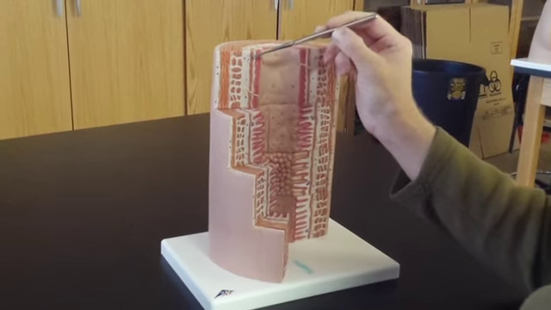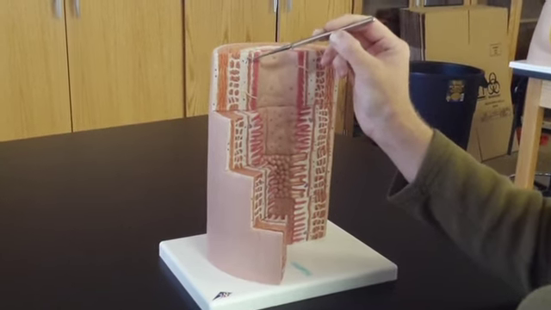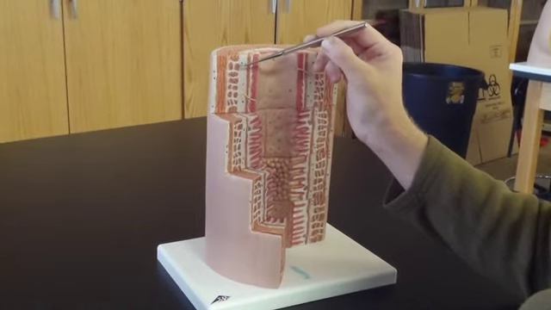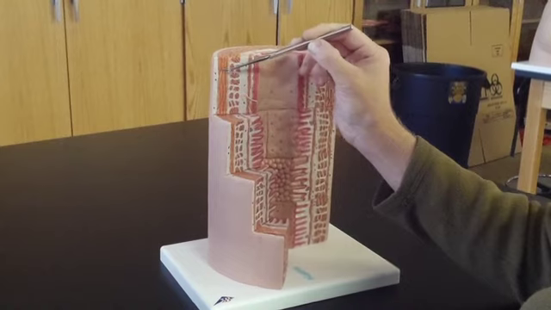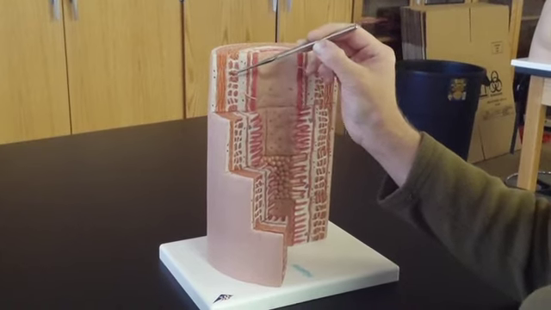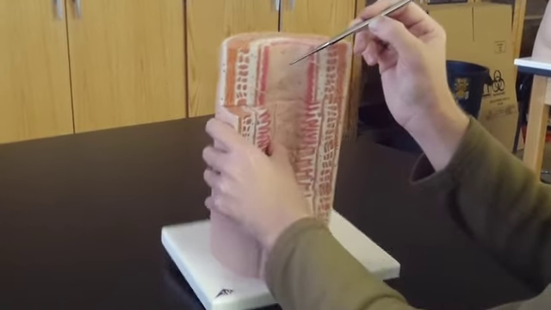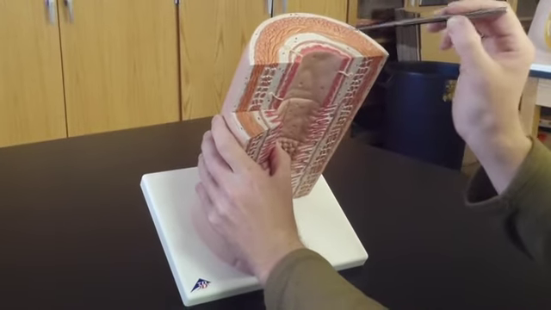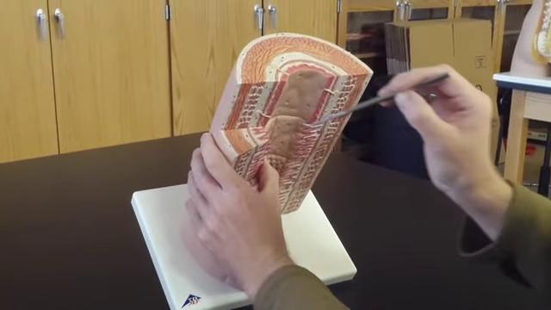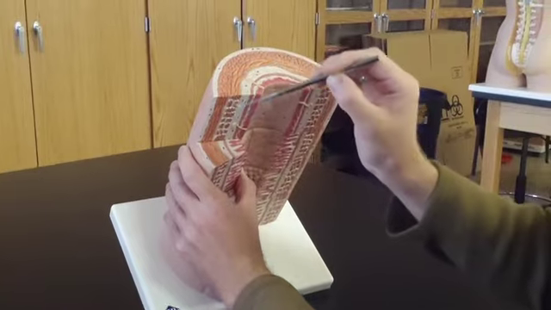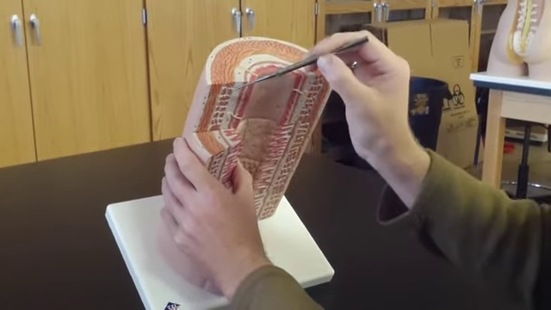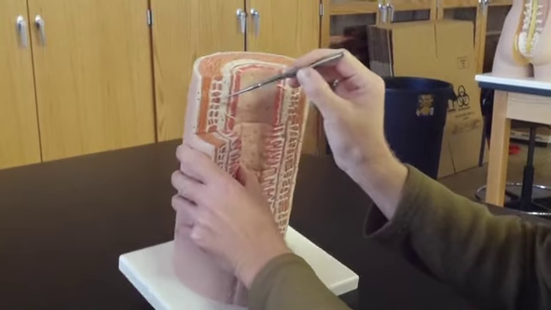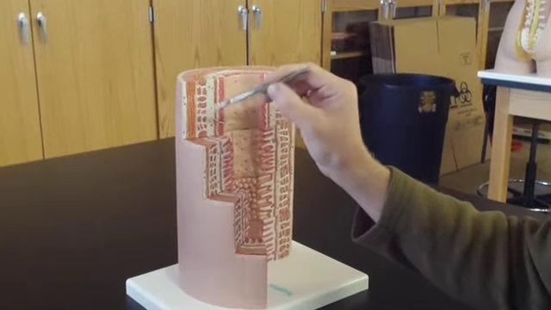This is your submucosa. This is your muscularis. These muscles right here are coming toward us. In fact, what I'll do is I'll tip this a little forward. So see how you can actually see it circular around the intestinal wall. So this would be your circular muscle and this being your longitudinal muscles.